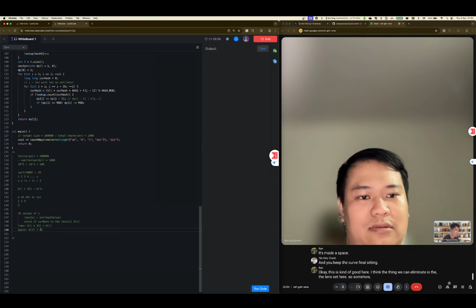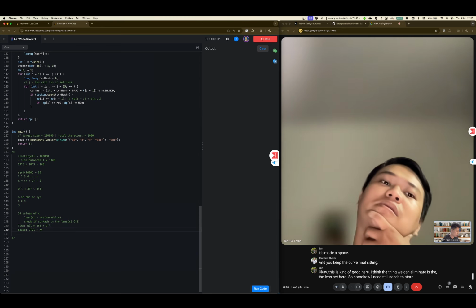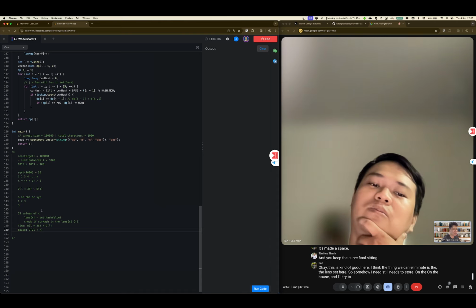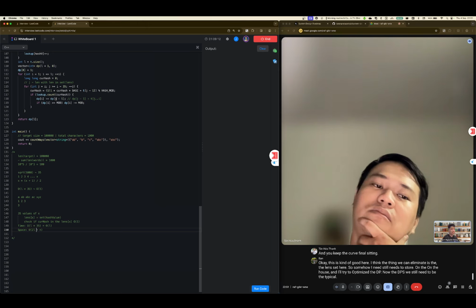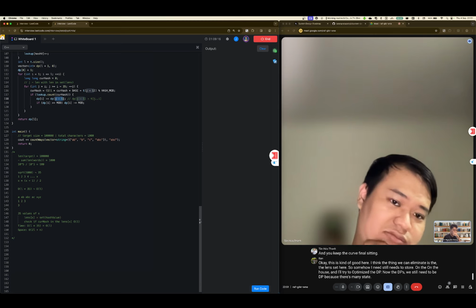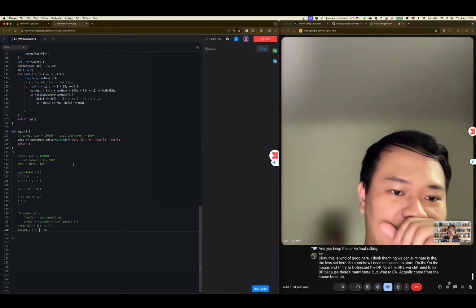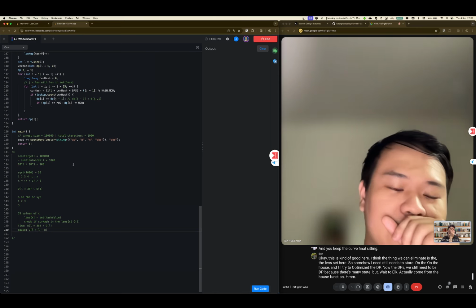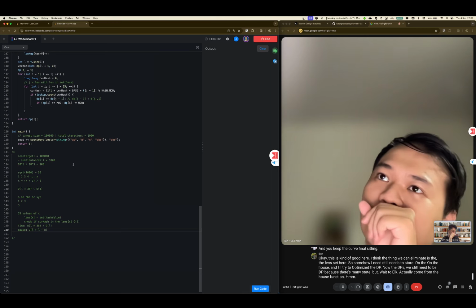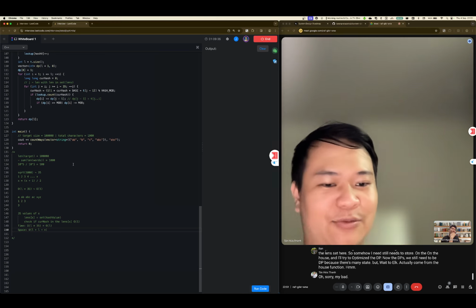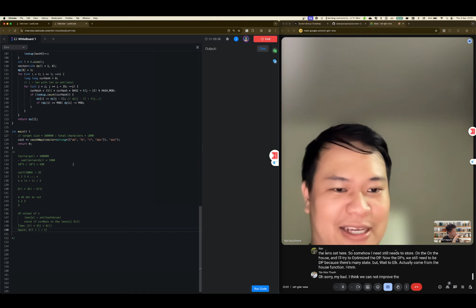So somehow I still need to store the hash, and I will try to optimize the DP. No, the DP we still need because there are many states. But the 2L actually comes from the hash function. Oh, sorry, my bad. I think we cannot optimize the space anymore.